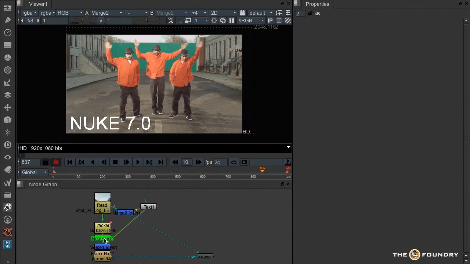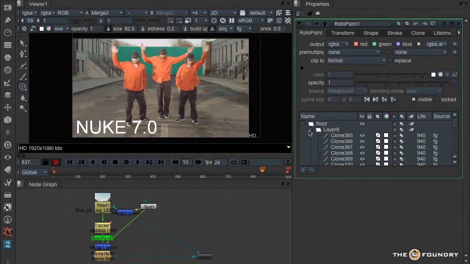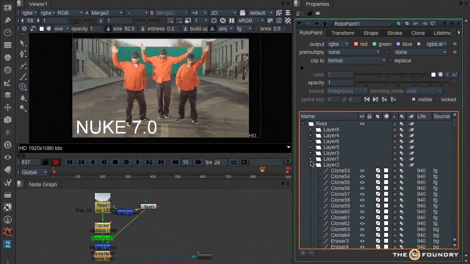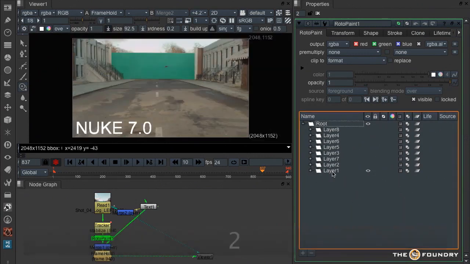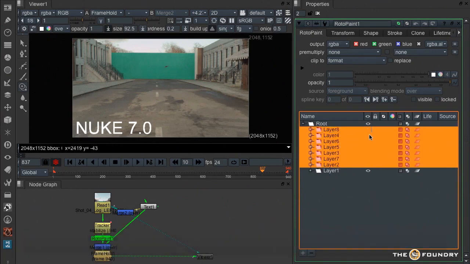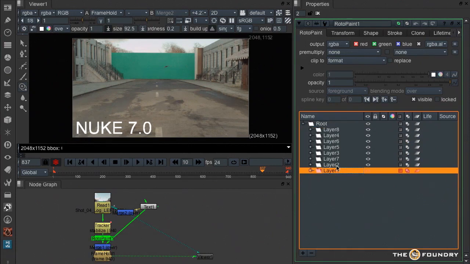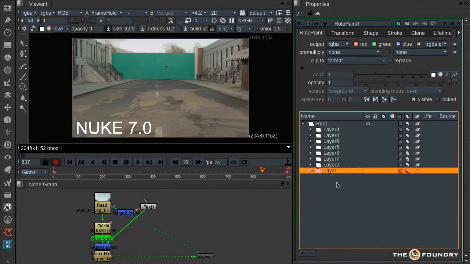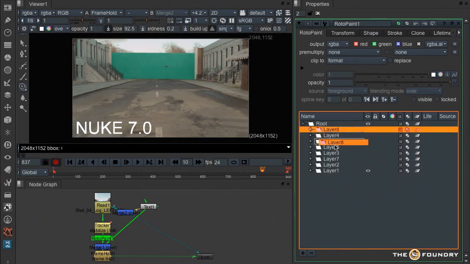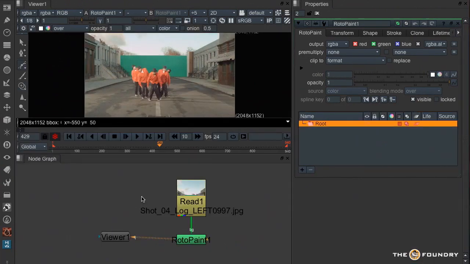Now if we go into that same Rotopaint, here are the same layers we had before. Let me expand this out a bit. Exactly the same paint nodes. Just view the end result. And then if I select these layers, remember how long the lag was before? I'm just going to turn the visibility on. And again, if I take those and turn them off, a much quicker response. And if I take layer 8 again and put it back down to where it was, vastly faster than what we had previously. So file size and performance are two major enhancements in Rotopaint and Roto in Nuke 7.